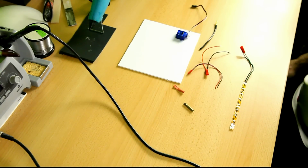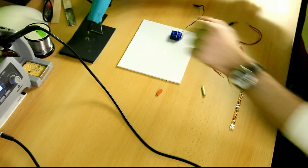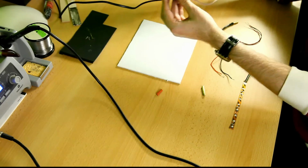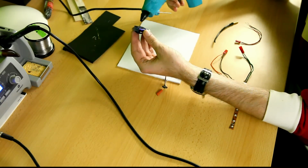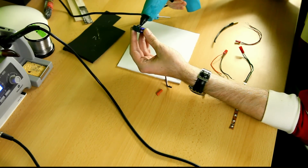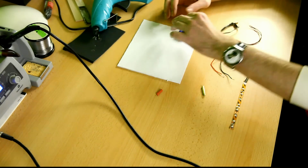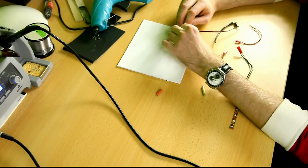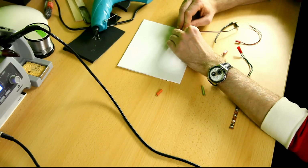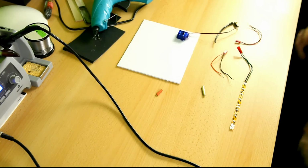I'll pause the video for just a second to switch on my hot glue gun. Okay, and we're back with the magic of YouTube. I now have a hot glue gun, and I'm gonna put a dab of hot glue on this servo here. There we go, that should be more than enough. And I'm gonna position my servo. It doesn't really matter what the position is. Okay, there we go. Servo is on.